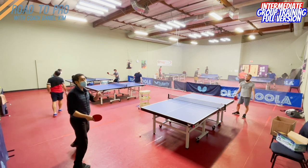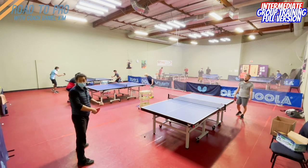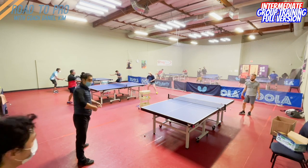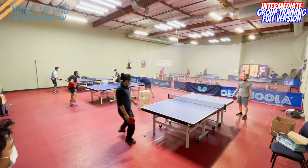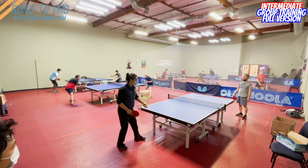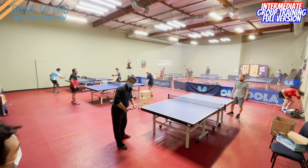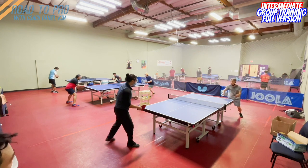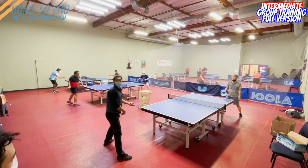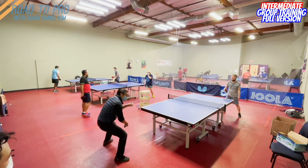No problem. But when it's underspin, naturally the paddle will close a little bit when I stay up. It's very hard to actually open and catch the ball. So when the ball is coming to you with the underspin, if you stay up, it's harder to loop because the angle is naturally closed since you're above the paddle. So here you want to get just a little bit like that.